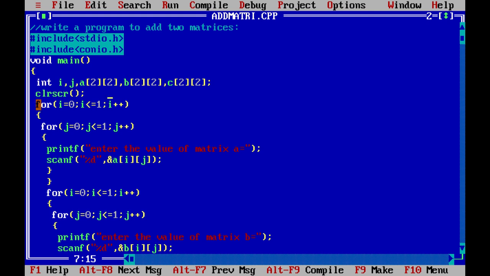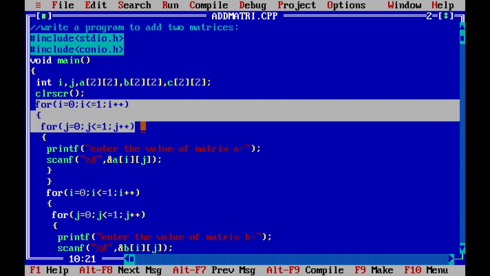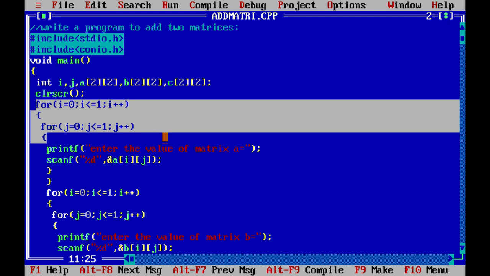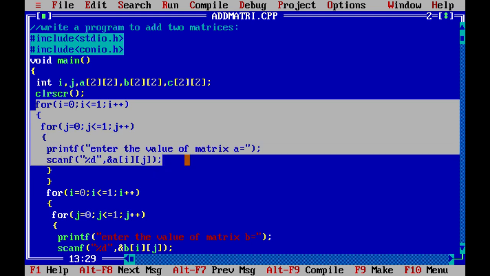Whatever I wrote in my previous matrix program, I'm going to do as it is, because first of all I want the user to enter values into my different array variables. So for loop, i equal to 0, i less than or equal to 1, i plus plus, then the j condition, same as before, and print enter the value of matrix A.